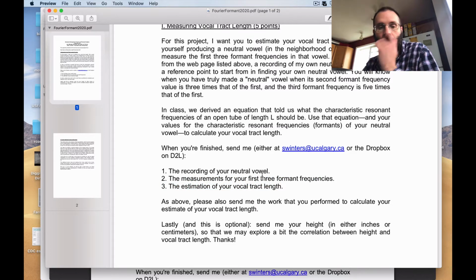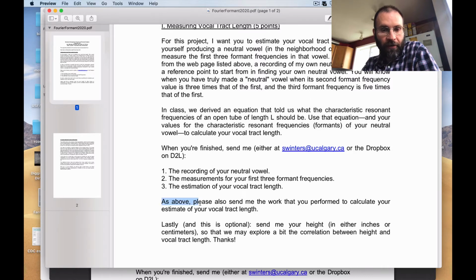So you may get slightly different values if you base your vocal tract length measurements on the individual formants. You may get 3 different values. So what I would like you to do, and actually I'm going to add this to the homework, I forgot to do it before I posted it today. Thankfully, we've got plenty of time before the semester begins. But if you have slightly different values for your vocal tract length for your first, second, and third formants, give me an average value for all 3 of those, which should hopefully be something reasonably in the middle and reasonably accurate for your particular vocal tract length.